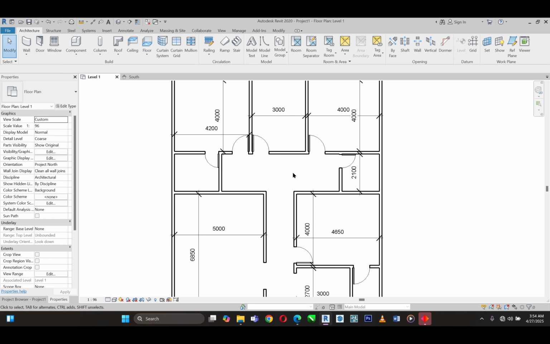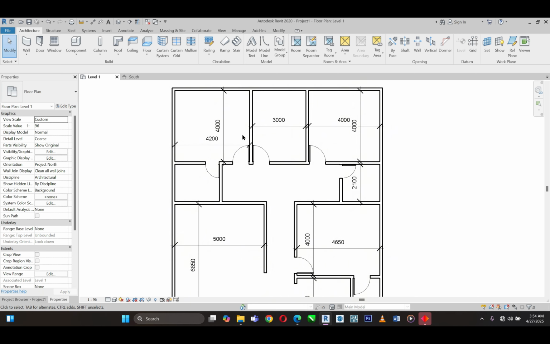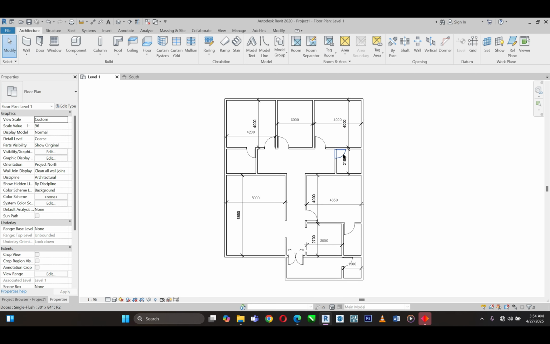Then we have the lobby that leads to this first room, second room, the third room, and here it's their water closet. So let's name it so we'll know what we have designed.